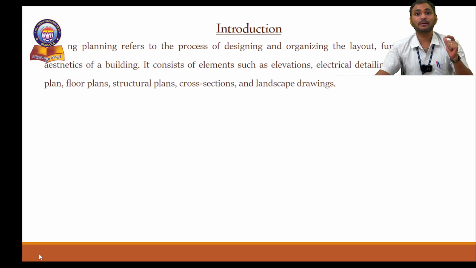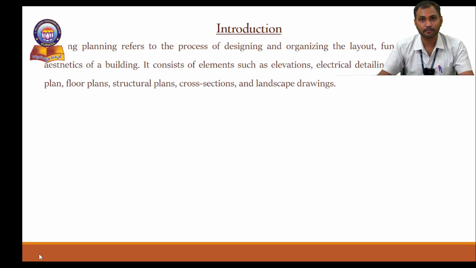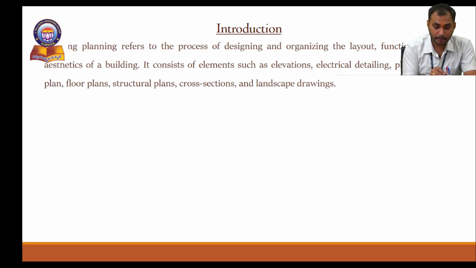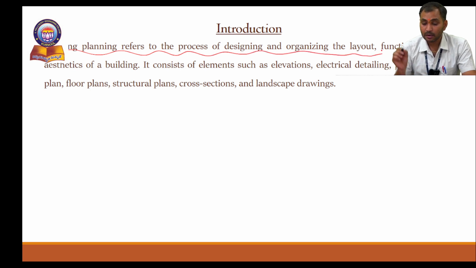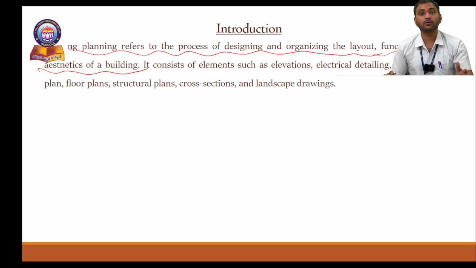So that's why, in our aesthetic condition, we construct the building as per our requirements. To construct the building, it should be well planned. So in this session, we are going to discuss the 9 basic principles. When we plan a building, when we construct a very good new building, we have to follow those 9 principles. Okay, so first of all, building planning refers to the process of designing and organizing the layout, functionality and aesthetics of a building.